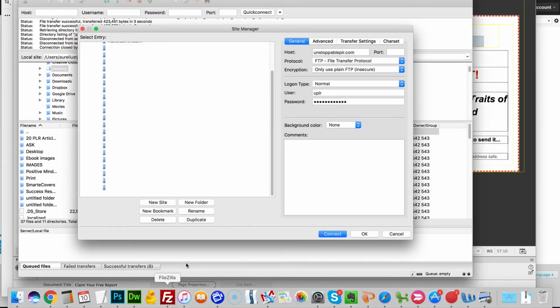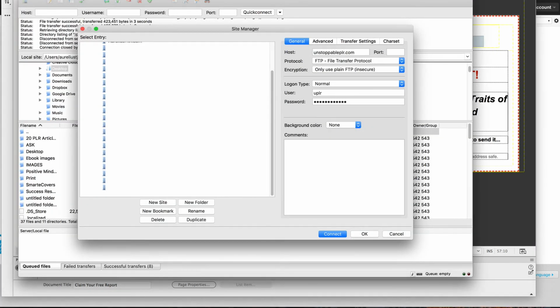Now the next thing is you're going to need FTP software. FileZilla is what I use, and it's free to download. Then you need to get FTP access details from your web host. If you contact your web host, you can get the FTP login.